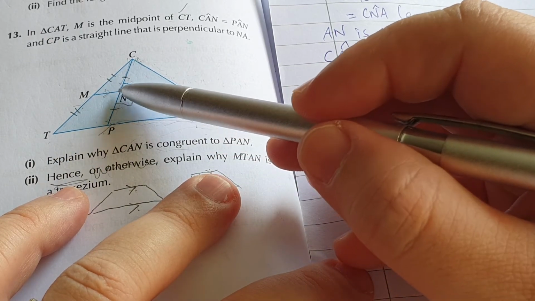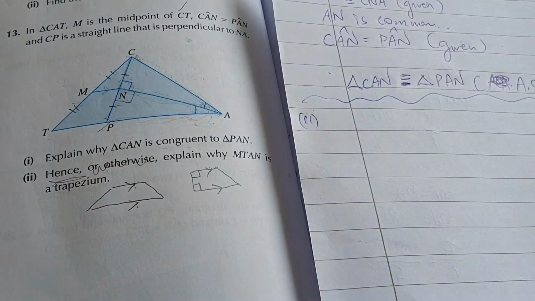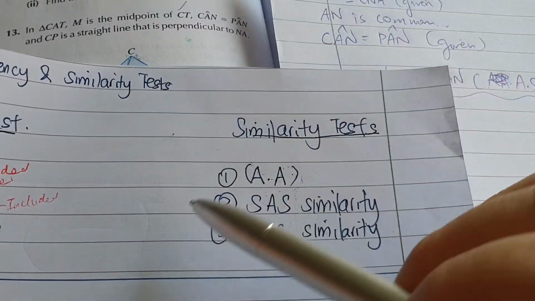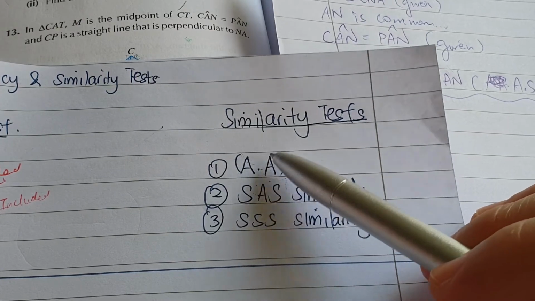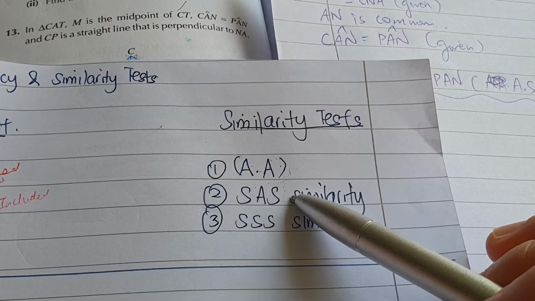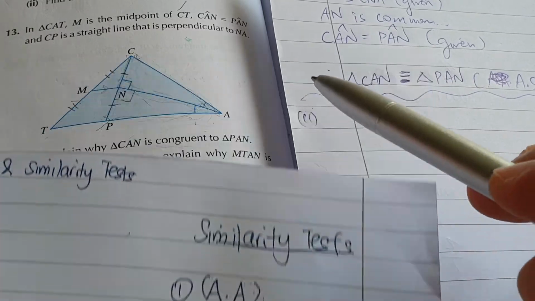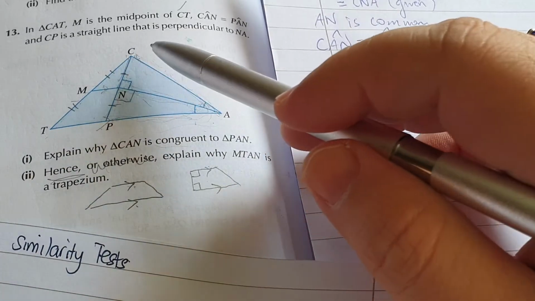Okay, why, I say, what are you talking about? Okay, I'm trying to now use this. Use what? Use this SAS similarity. I told you already in the exam, this very often can come out also. These two are more commonly tested than this one. Okay, so I'm going to prove that these two triangles, small one and big one, are similar.